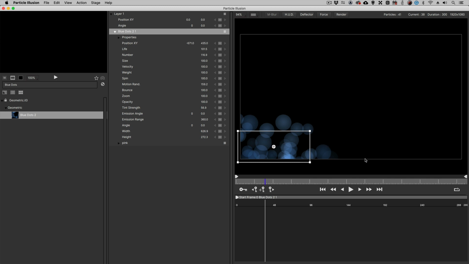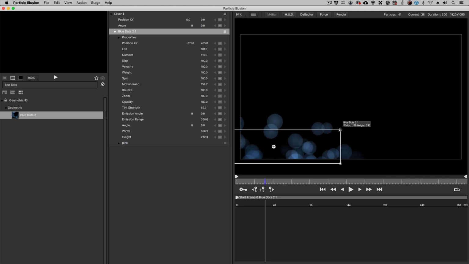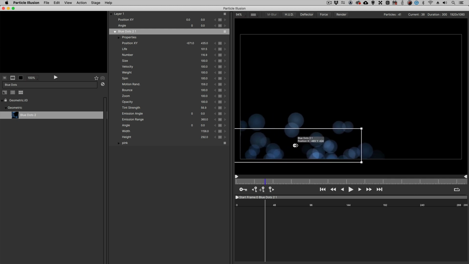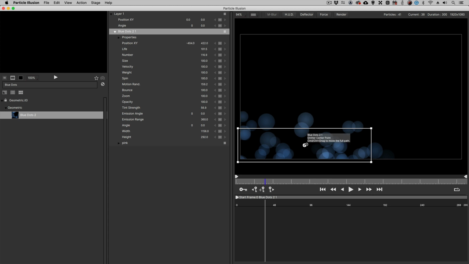All right, let's jump back into Particle Illusion, and I know that the lower third that I'm going to create, I probably want it to come over to about here. Now, you'll notice that it's a very dynamic tool to work with. A lot of it is just grabbing, dragging borders where you want them to be, adjusting sizes and things like that. To be honest, this really isn't what I'm looking for. I need to get in and make some adjustments because I want these circles to be a little bit smaller, a little bit more dense. So here's where we can get in and start making adjustments.